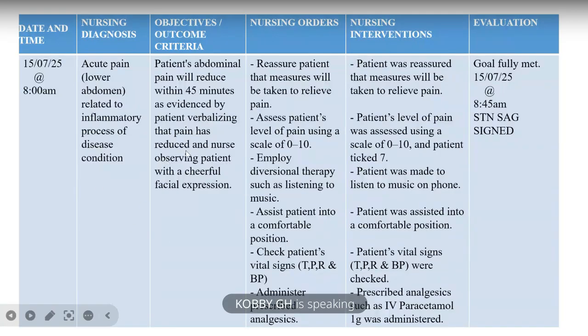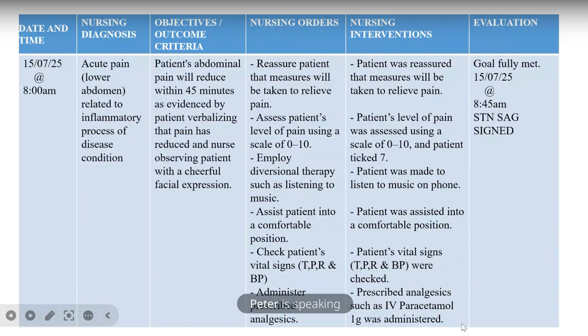Okay, so now see, if you want to write that the patient's level of pain was assessed using a scale of 0 to 10, and the patient takes, let's say, 2, then that order can't come here in front. It should rather come, let's say, even after administer prescribed analgesic. Have you gotten it? It should come under this, so that you write: assess patient's level of pain using a scale of 0 to 10. Then: patient's level of pain was assessed using a scale of 0 to 10, patient takes 2. And that will be understandable because you've already implemented some orders before that assessment. Peter, have you gotten it?